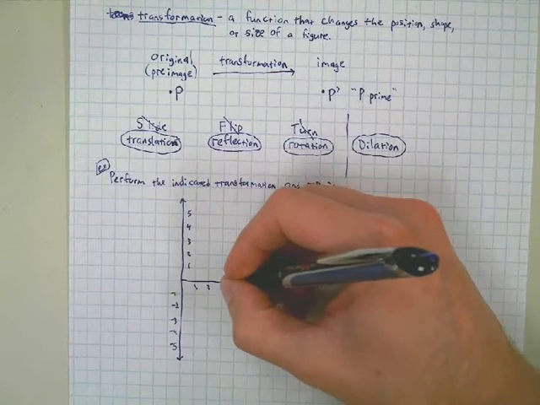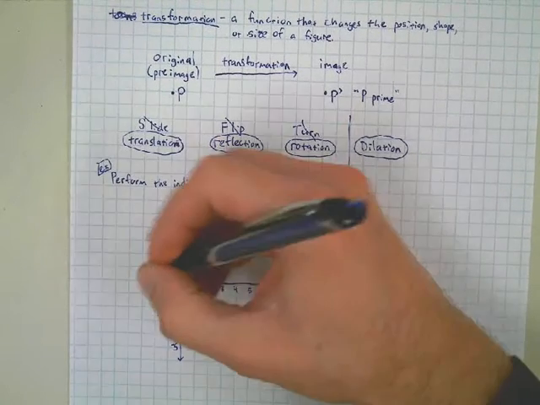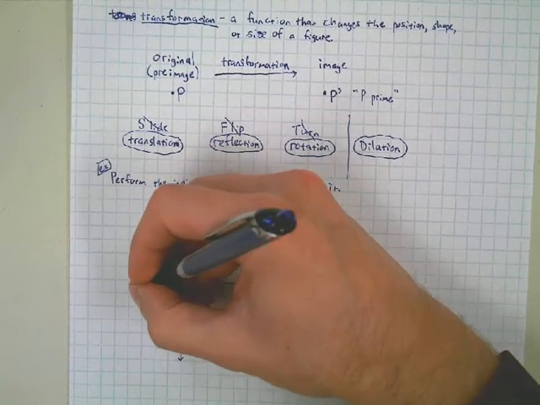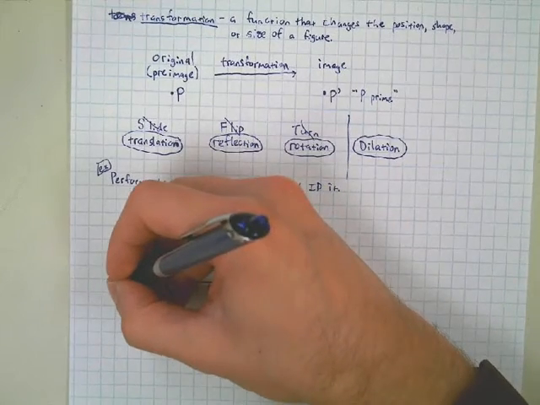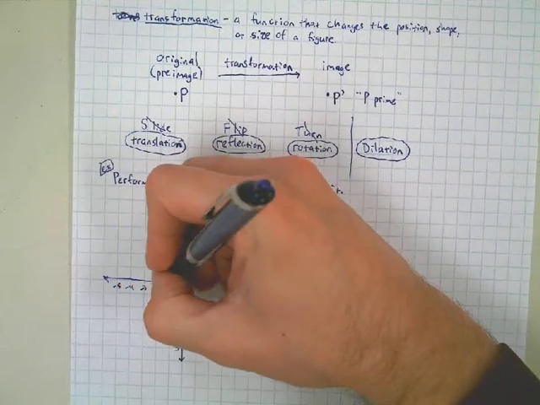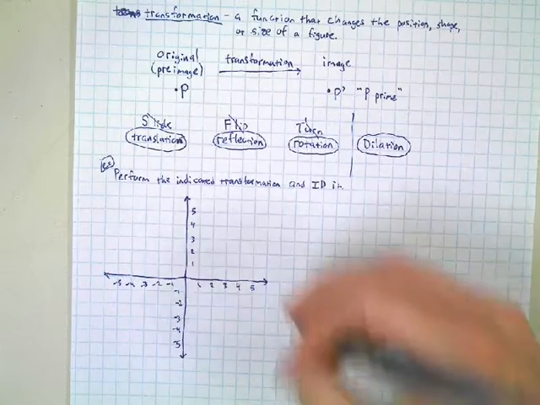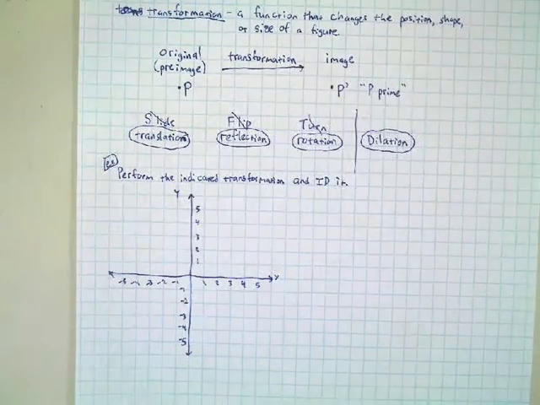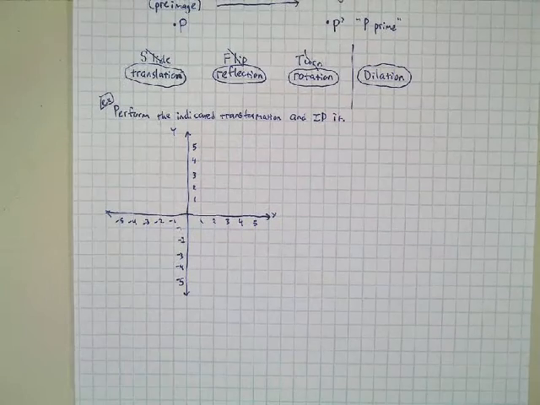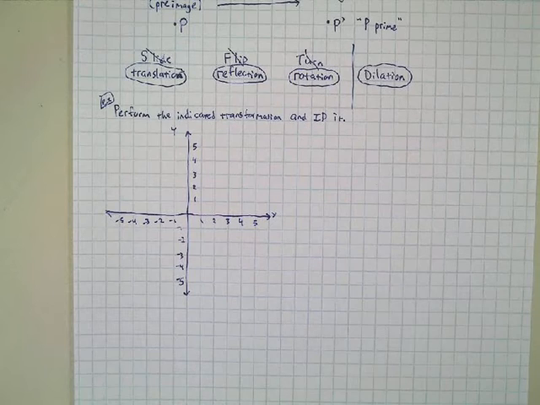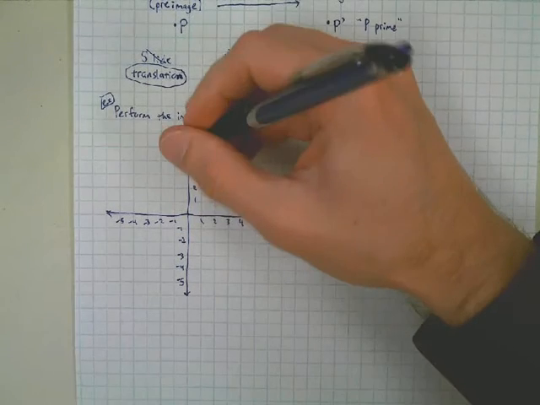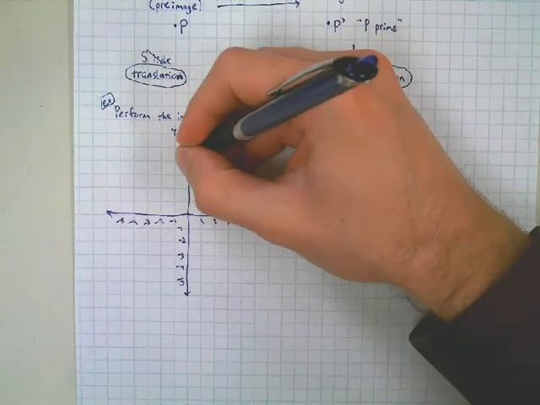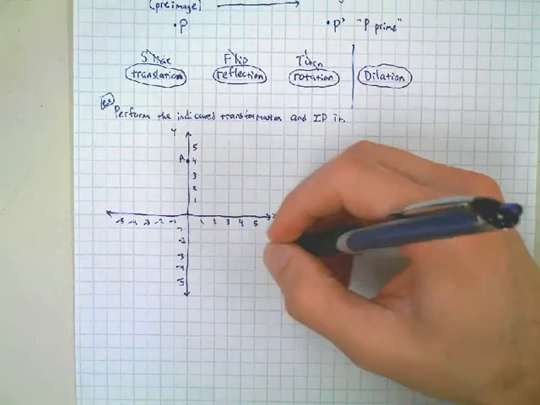Wait, so we flipping this one? Well, we'll find out what happens here. That's part of the question, we're going to identify what kind of transformation is occurring here. So go from -5 to 5, if you would please, both in the X direction and in the Y direction. Can you just give us like a minute to do that? Yeah, sure. And then I'll plot the points too, so that we can have those as well.